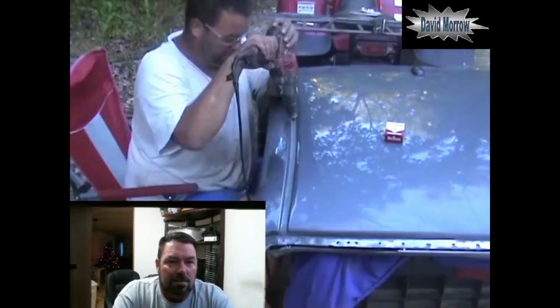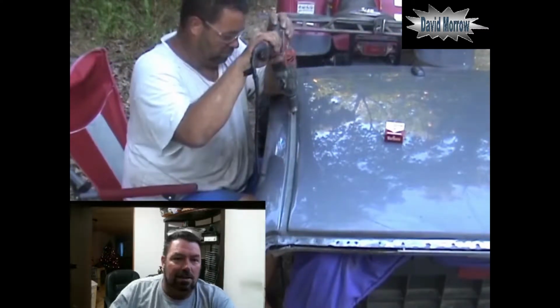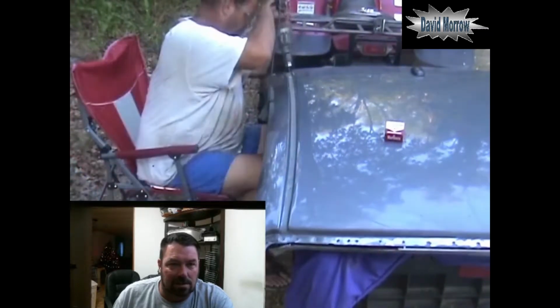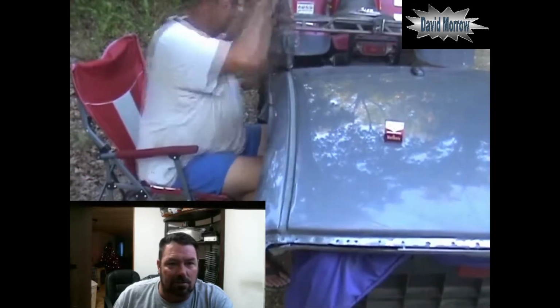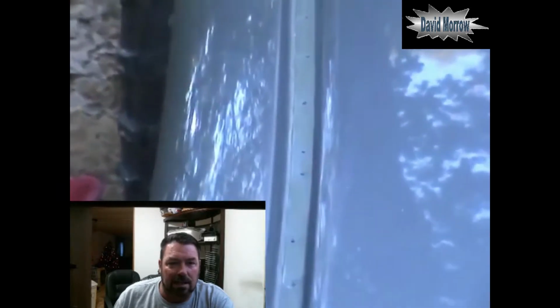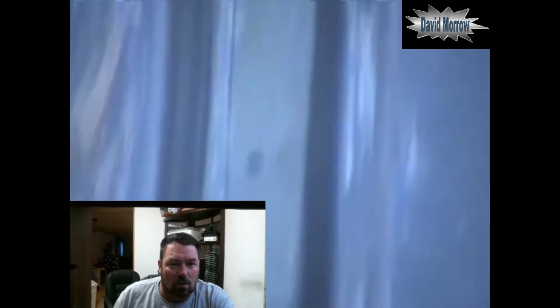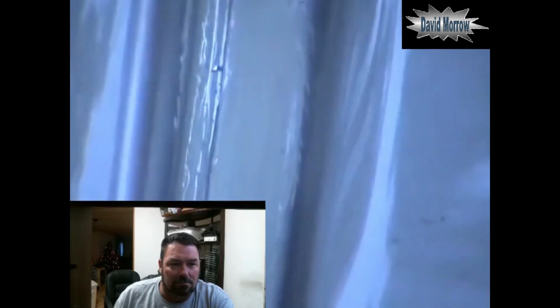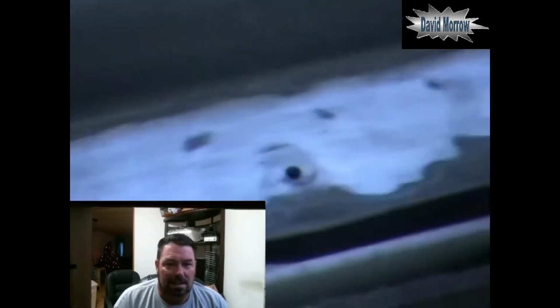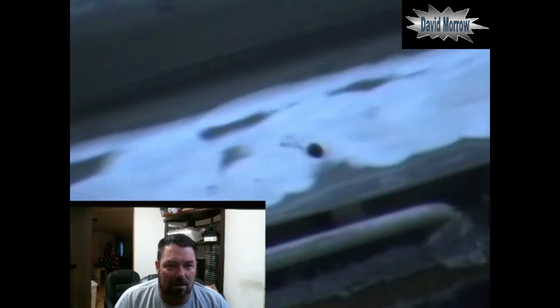As you can see, I'm just drilling out the continued holes in all of the spot welds. So I'm just going to get you through real quick, speed it up, and bring you in here and let you take a look at what's going on. We're basically just showing you where all the holes are. Now try to stay as centered as possible on those holes, and you'll find out why when you go to split that metal open.